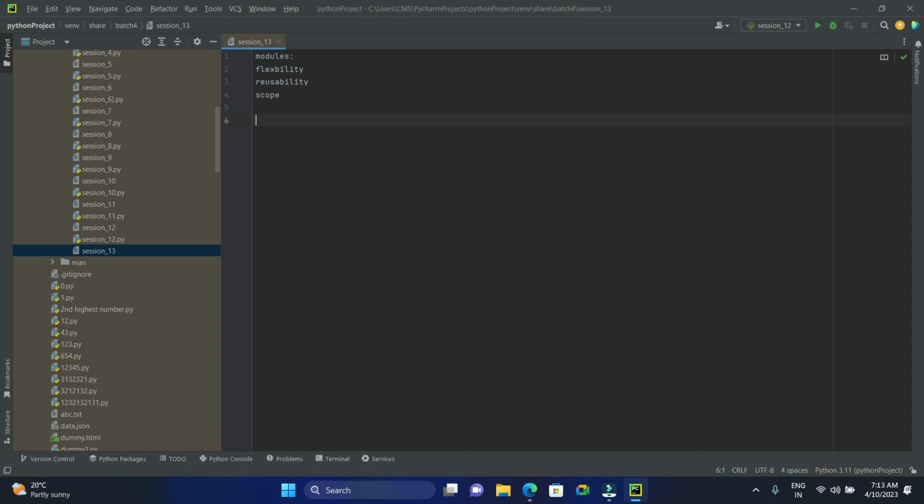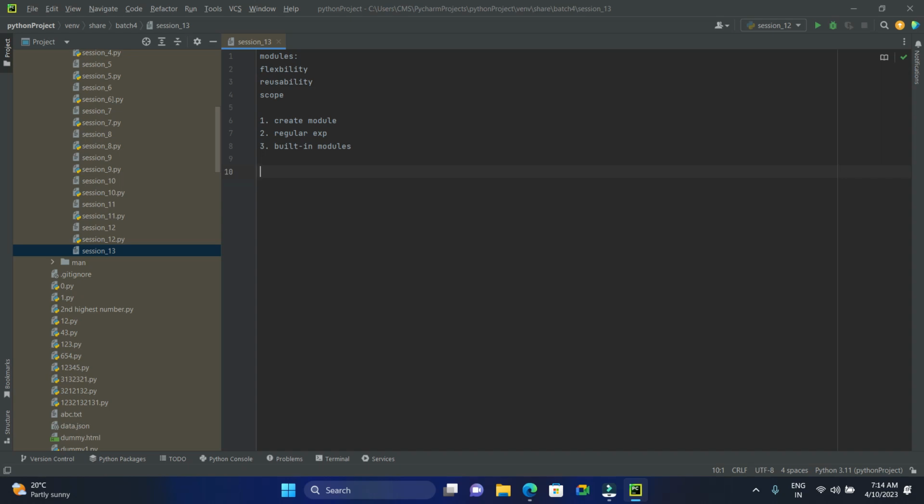So what does Python allow us through modules? Python will allow us to create modules. We can create user-defined modules, and regular expressions. Not only this, we can go for built-in modules. Let's discuss this with a few simple modules.